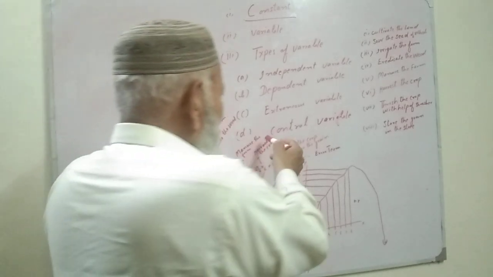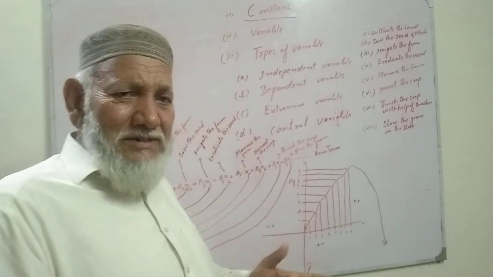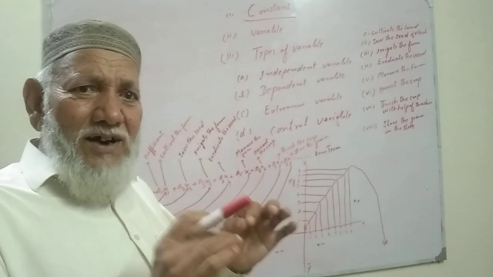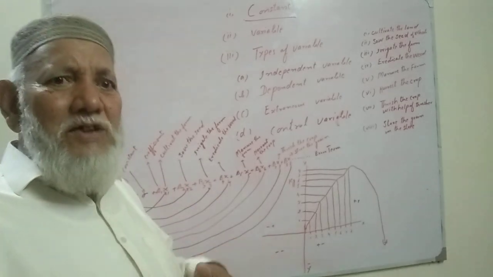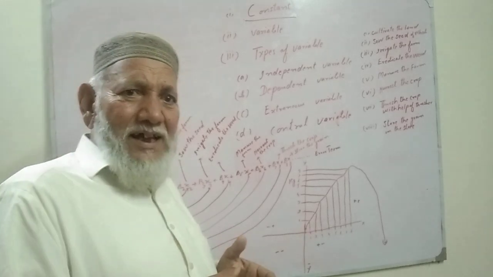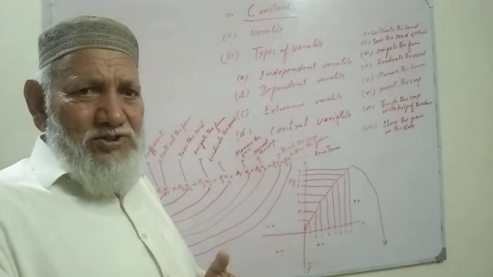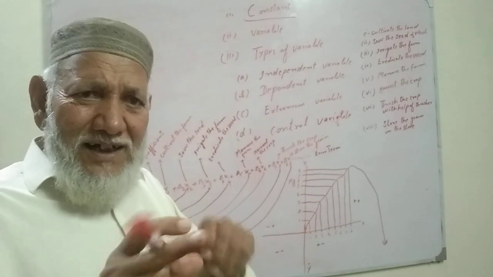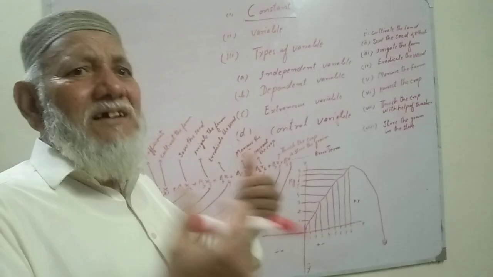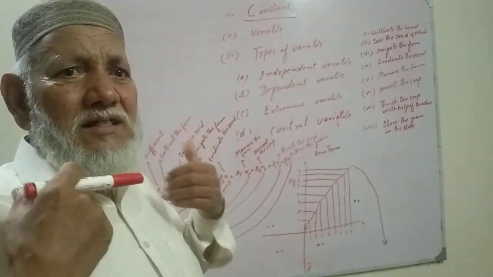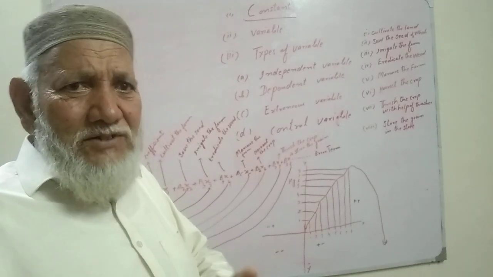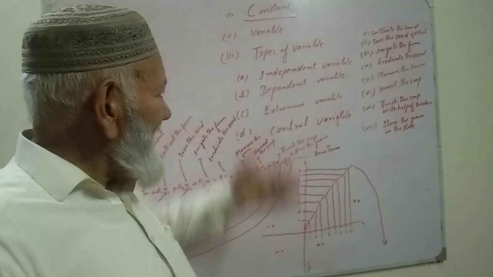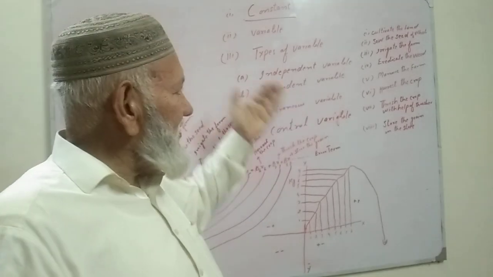Now you come to the control variable. For example, a control variable is a variable where extraneous variables are present, but we want to do the experiment, so some variables we will control. For example, if there are crops and we put a polythene bag on the crops and protect them from the temperature, so we keep it constant. So these extraneous variables we control, and these are then called control variables. This is a simple example which you see every day in the field.